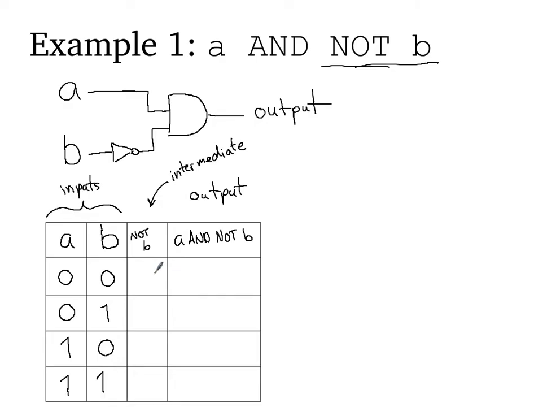It's just sort of there to help us keep track or calculate or process or evaluate the final expression. In this case, it's pretty simple. You can kind of do not B in your head and continue to process this. But as you get to more and more complicated Boolean expressions in their logic diagrams, it's helpful to have these intermediate columns to help you keep track of what the intermediate outputs are at the various levels of the diagram.